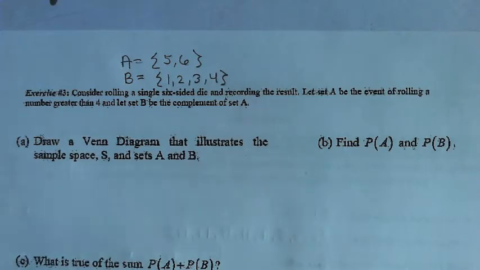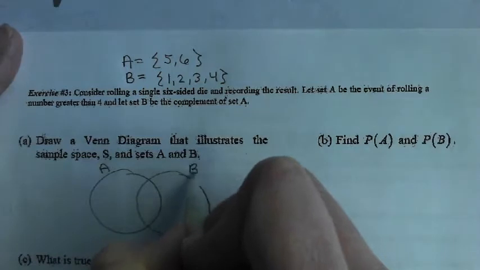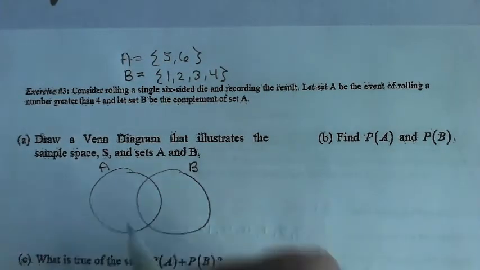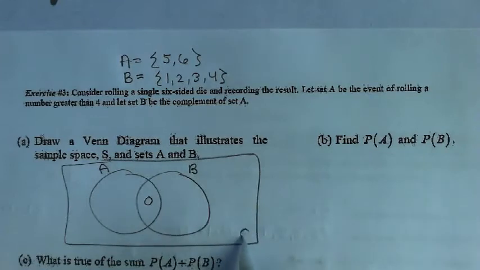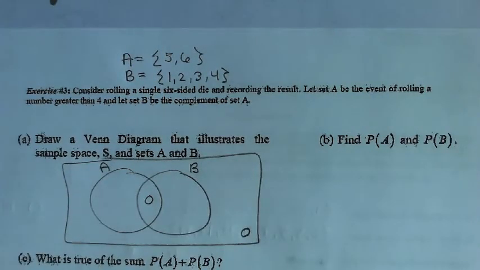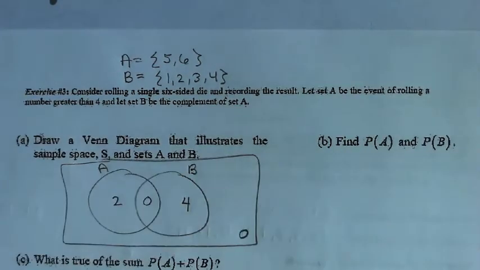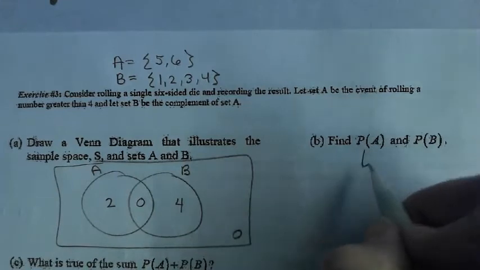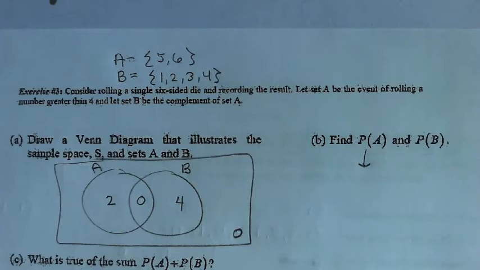Okay? So draw a Venn diagram that illustrates the sample space. If events are complementary, there's 0 overlap. No overlap. And also, there's 0 that are in neither. You're either in only one or only the other. So A has 2 elements and B has 4. There's no way to be both and there's no way to be neither if you're in complementary events. So the probability of A is what? Mason? What's the probability of rolling something that's in set A?